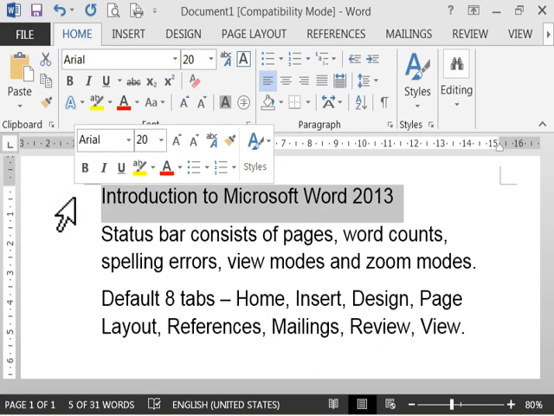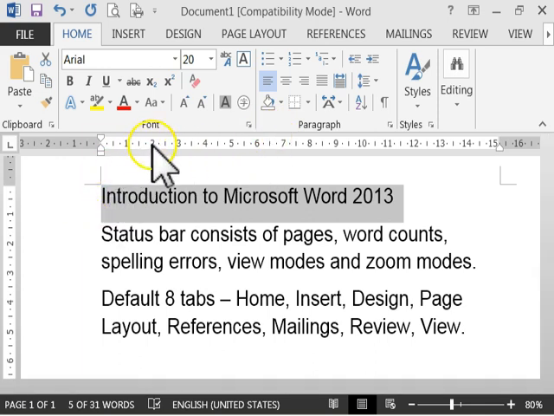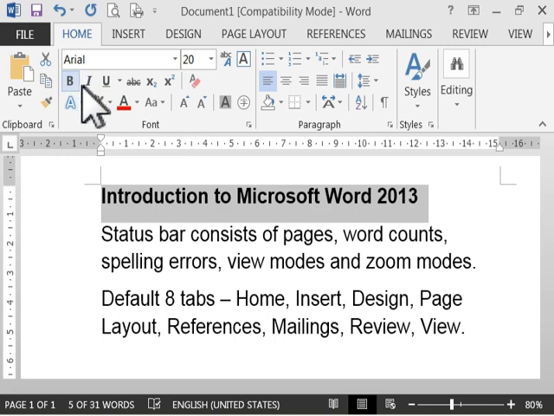Now, when you click once, do you notice that there's an additional box appearing here? But now it's gone. It's also a quick access for you to do formatting. Anyway, that one will not last forever, that's why you still have to come here and do. So now, how to bold? Just click on the B. How to underline? Just click on the U. That's all. If you don't want it, of course you can click here. That means you can click U or B, or you can just click undo. Either way also can.